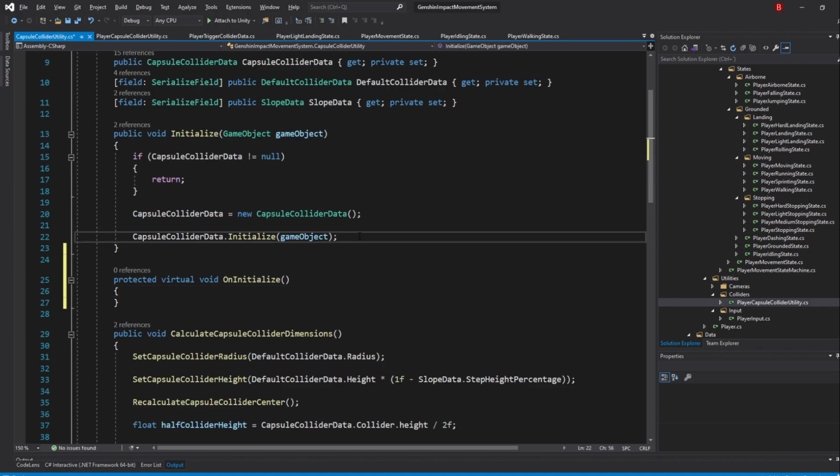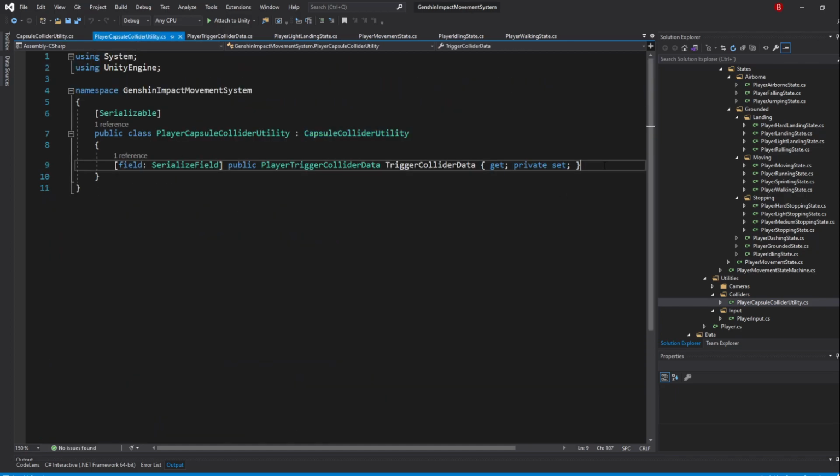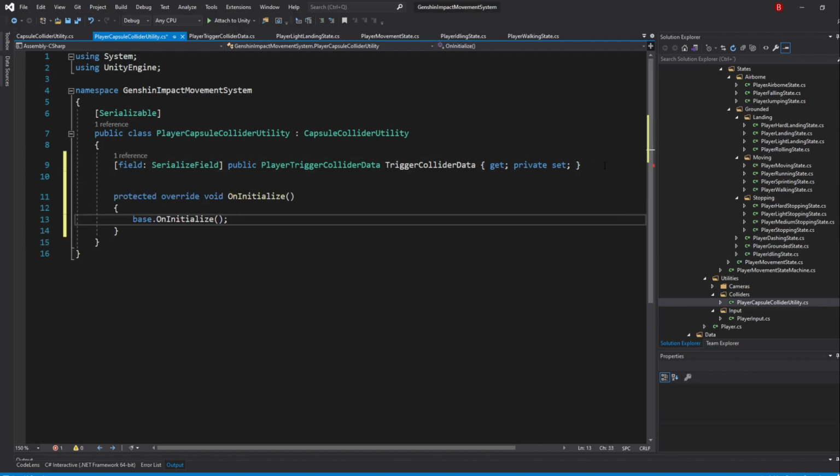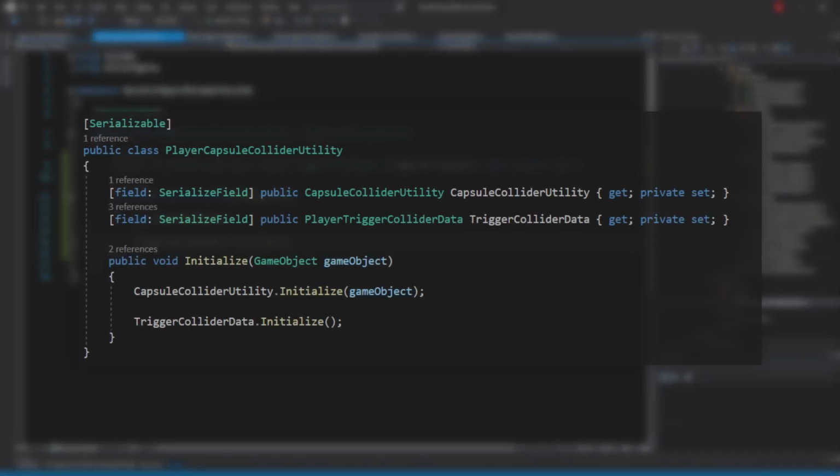Then call it at the end of our Initialize method. Back to our PlayerCapsuleColliderUtility script. Now override the OnInitialize method and call in TriggerColliderData.Initialize. If you use composition, then you will simply create an Initialize method here and call both properties' Initialize methods inside.